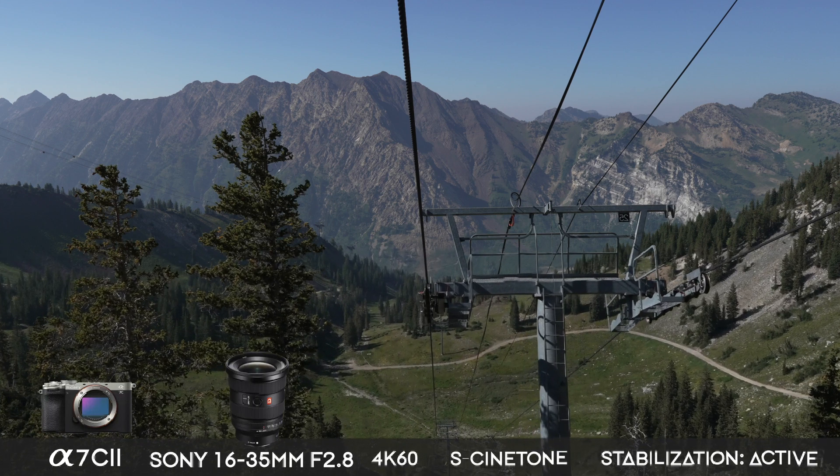I've never used auto reframing in real-world situations, but it could be useful if you're filming yourself and want it to look like someone else is filming you. If you want to take advantage of the speedy autofocus on both cameras, make sure to set the transition speed to seven and the responsiveness to five. Before Jason Herman told me about those settings, the autofocus seemed no faster than my older A7 III — but after adjusting them, I finally understood why Sony autofocus is so popular. Both autofocus systems are unbelievable out of the box, but those settings take it to the next level.